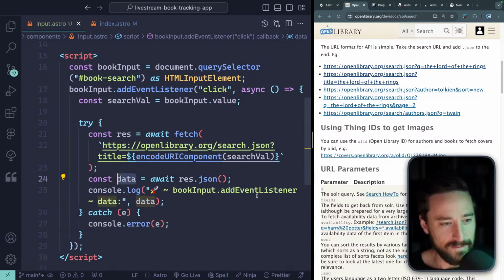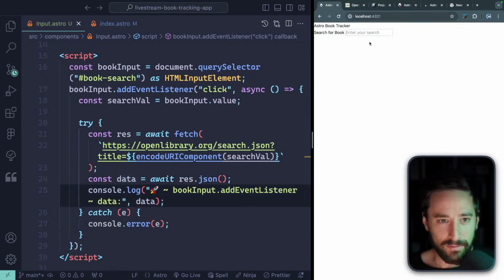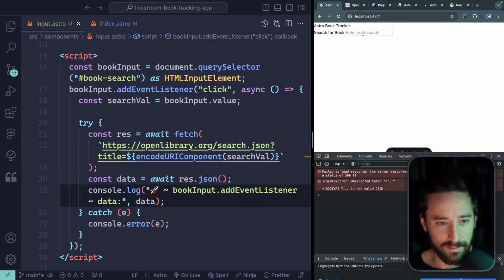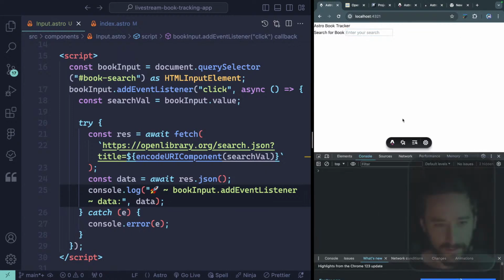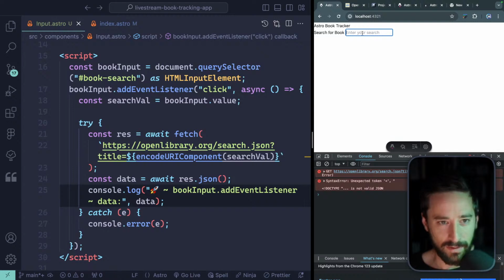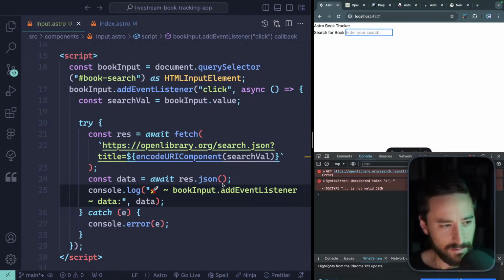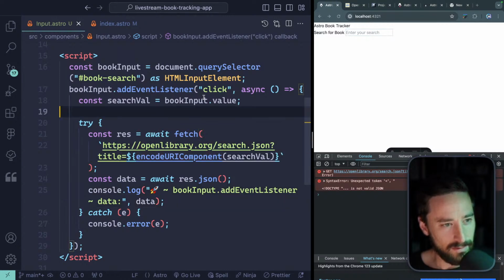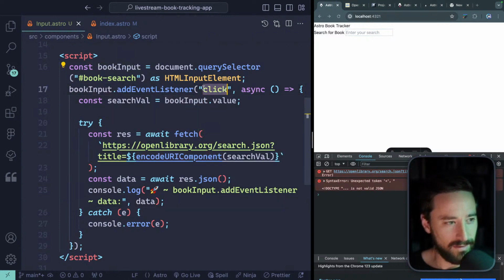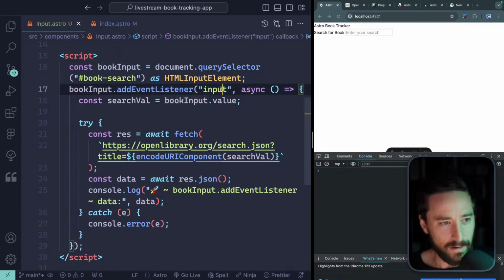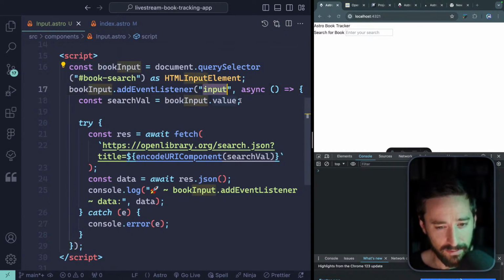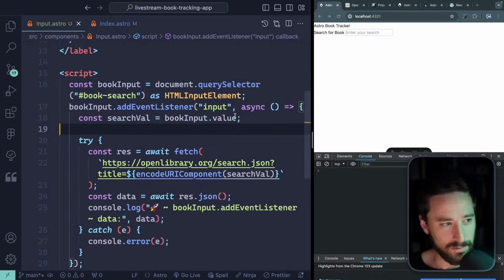Okay. All right. So let's see what happens. If I come over here and we're going to console log it down here. Okay. And I type in something like title. Well, I haven't hit this yet. Oh, input. And I should probably have some kind of delay on here too. Like some kind of, yeah, maybe we should do that.